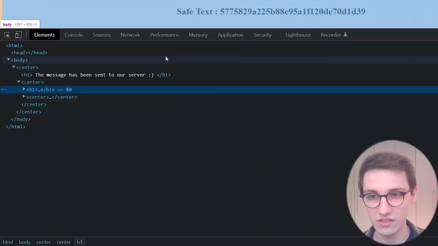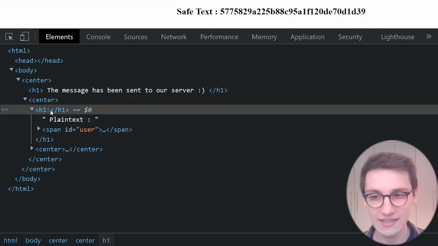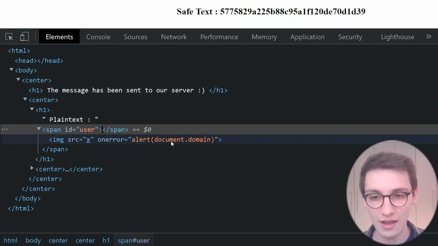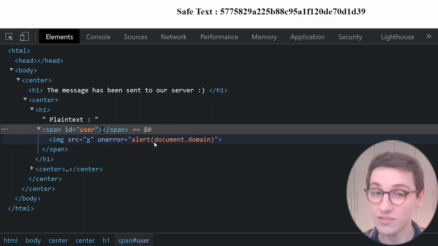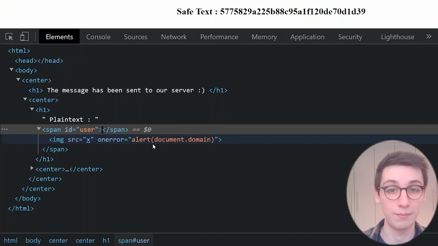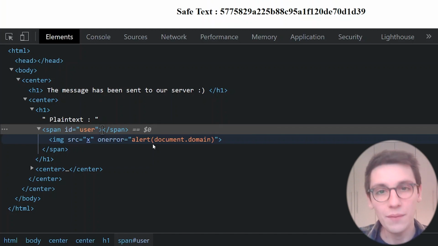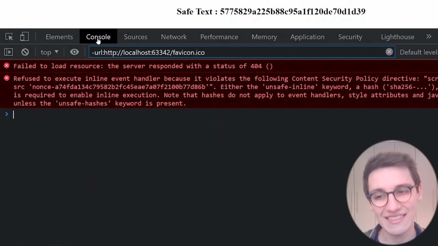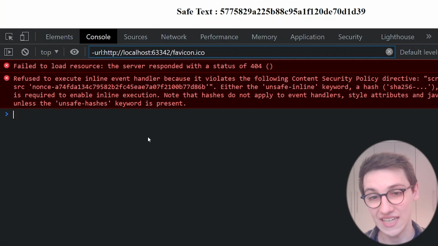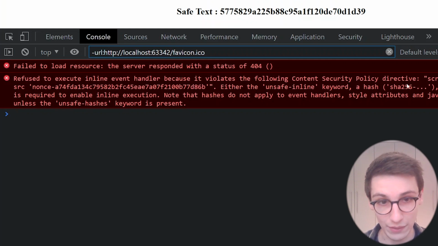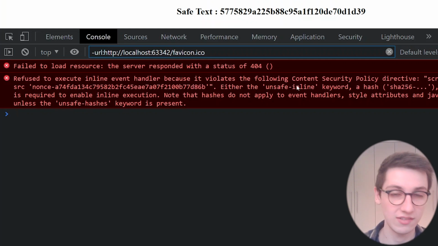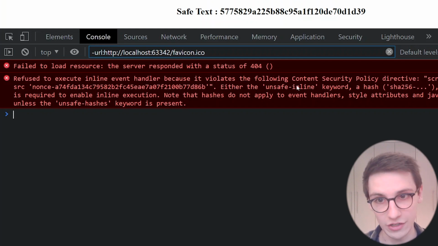That's a bummer. Let's go into the inspector again, and let's take a look at what is happening here. And this time, we see that our image actually has the correct onerror. This was not blocked by the filter, because these parentheses are still present. But something else must be blocking it here. What is going on? Well, a look at the console might help us, because this second error here says it refused to execute an inline event handler because it violates the following content security policy directive. So okay, a content security policy, a CSP, is blocking us here.